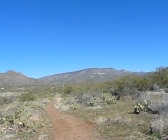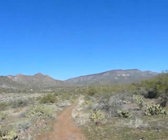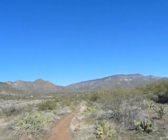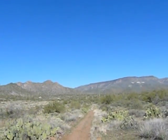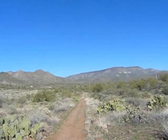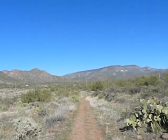I've only done it from the other side, and I'm trying to get a little bit of workout in because when I go with other hikers, it's nice if I can keep up once in a while. So I gotta keep doing this. But, you know, it's a heck of a place to have to work out, isn't it?